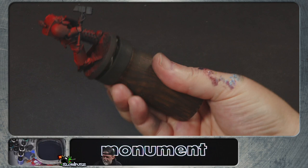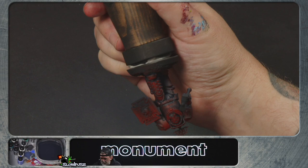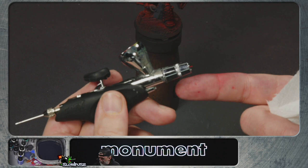A little bit more red across the forearm and hand. A little bit of red along his belt and crotch, probably just so they're not completely dark plum and Payne's gray. You can kind of see how this leg gets mostly Payne's gray in there. We want to feather a little bit of red in there too. My nozzle keeps clogging up because I'm just using water. You can see how the needle is completely paint right now.